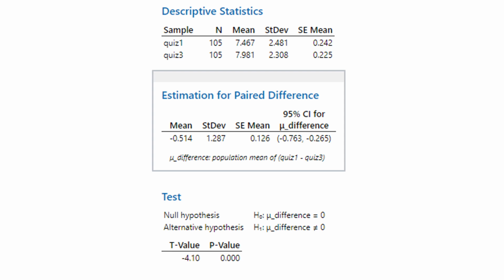And here we see the output. So again, 105 people took quiz 1, 105 people took quiz 3, and we see that there is a mean difference, but is it significant? So again, we see our hypotheses laid out for us. We see our T value looks pretty big, and our P value is definitely less than 0.05, a less than 0.05 chance that we make a type 1 error if we reject the null hypothesis. So again, you should know whether that is a significant outcome, a significant difference or not.